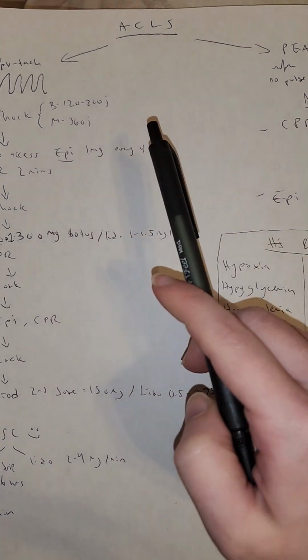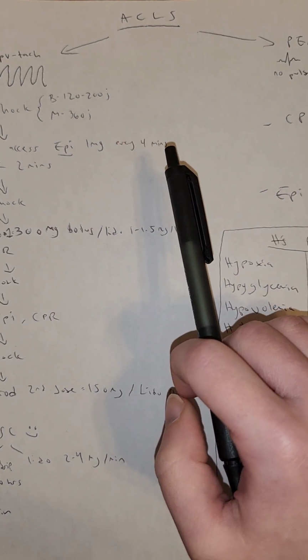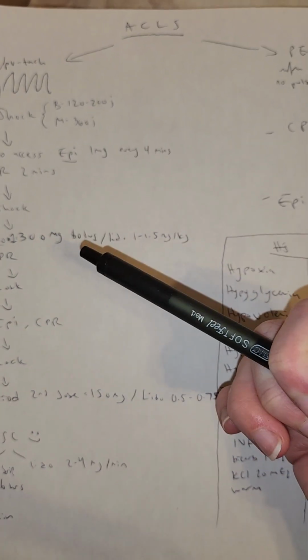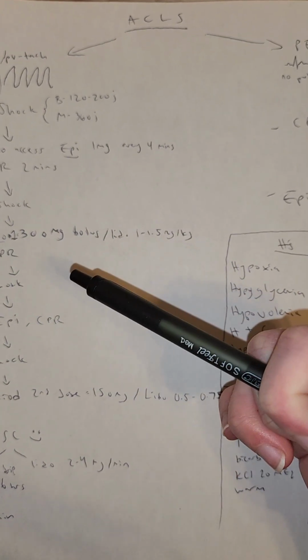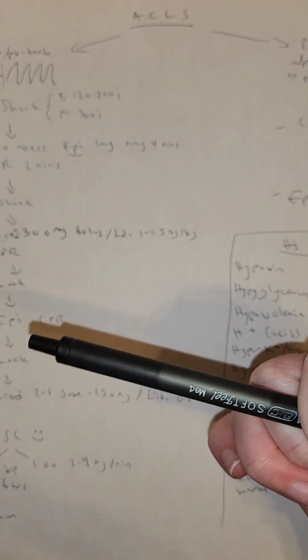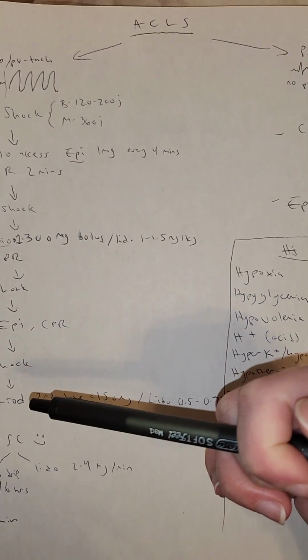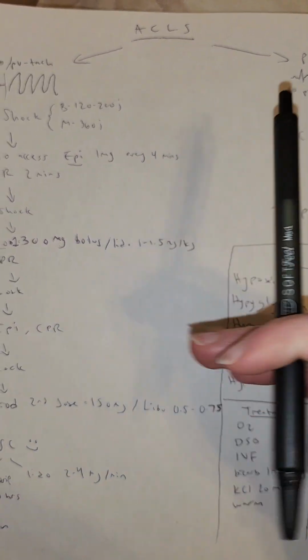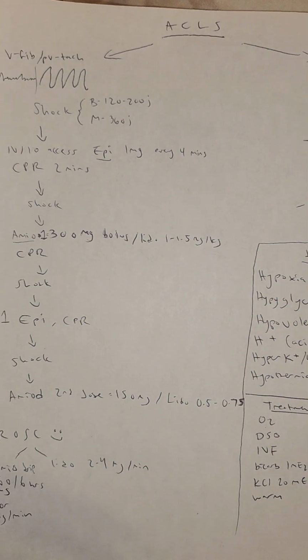Guys, now we're going to go over ACLS, and I'm going to try and make this as simple as possible for you guys. ACLS is just the fact that you could interpret an EKG and that you could give meds. That's really what separates it from BLS, and that you're delivering the joules instead of the AED just figuring it out for you. Now, this is currently 2024. I wrote there in the corner. If anything changes, because the guidelines do change over the years, make sure you're up to date on that.